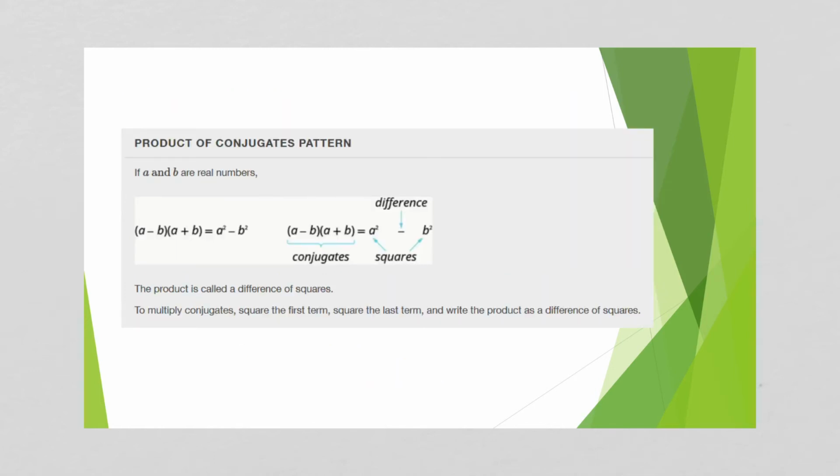A conjugate pair has a very special relationship whenever you distribute things out and combine your like terms. Your middle term will go away every single time. Conjugate pairs will come up later, once you get to college-level math, where a conjugate pair will help you get rid of radicals in the denominator. We're not there yet, so we don't have to worry about that now. But conjugate pairs can be very helpful later. So understand what a conjugate pair is. It will come up again later. But the big thing is when you multiply, your middle term goes away.